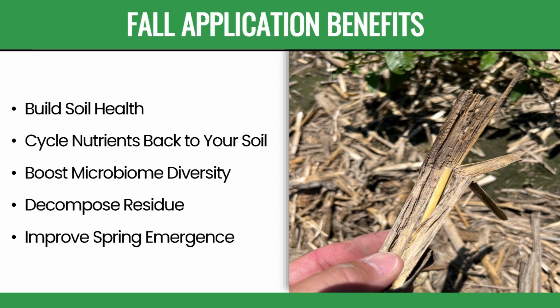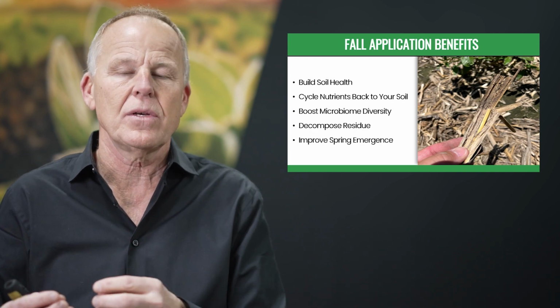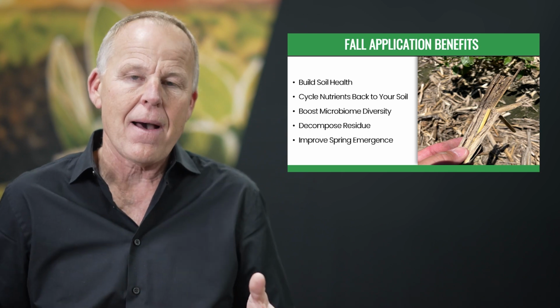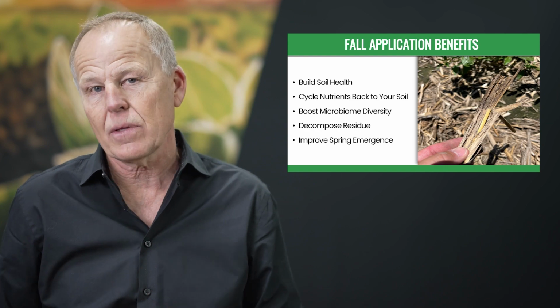Again, it's everything that you need to actually decompose a corn stalk. So if you think about the outside shell of any grass, but of a corn stalk specifically, it's cellulose and lignin. The only thing that can actually decompose that is fungi and protists, and that's in our product. So when we come to the field, we're putting down all the biology you need to do the decomposition, and we're bringing the food sources, including slow release nitrogen. So that goes on in the fall. It really starts to break things down. And why is that important?